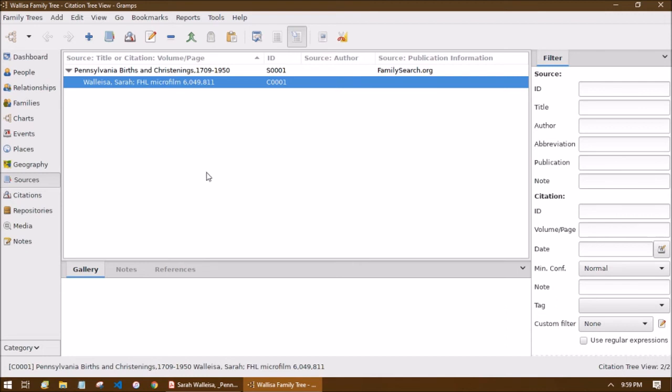And as long as you are consistent in attaching your source and your citations to the data that you're putting in your tree, everything is going to be very easy to access and to find where you got your information in the future. And that's what makes Gramps and this type of program and database so handy, because this would take forever to do, writing it out by hand to make all those connections between the data and all of the claims that you're going to make in the future.